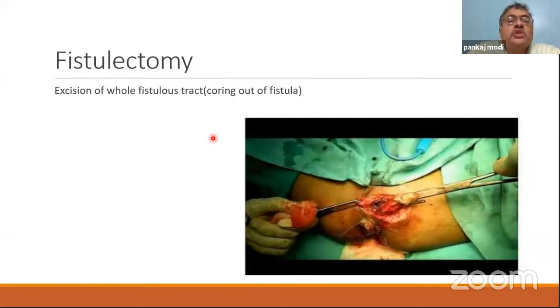So in a long fistula, fistulectomy is the rule. You can close it and avoid the very large raw areas. But if you have done a fistulotomy on a very long tract, it is unlikely to be closed, because you are leaving it open. You have to scoop it out and do daily dressings, which you can avoid in fistulectomy, and close. Suppose there is a fistula where the external opening is 10 centimeters away. We have seen it in the thigh, we have seen it in the buttocks. You put an incision, core out the fistula, keep only the internal opening area near the rectum open, and the rest of the tract you can close. So that is a distinct advantage of fistulectomy, and that is the standard procedure in a long fistula.